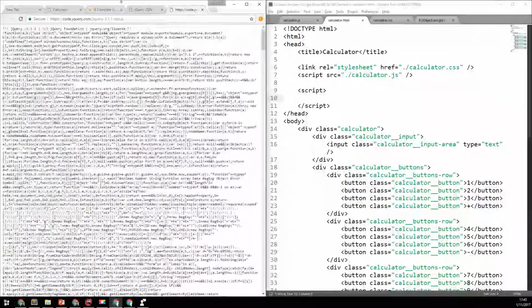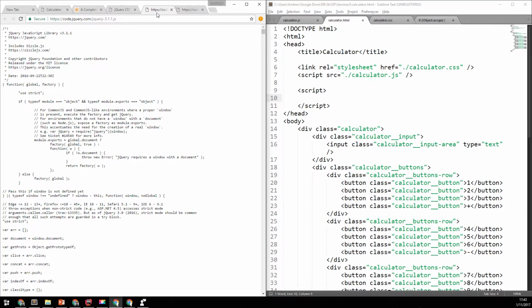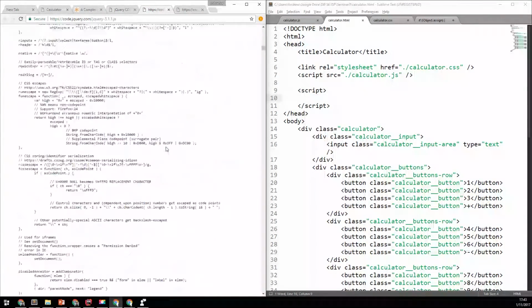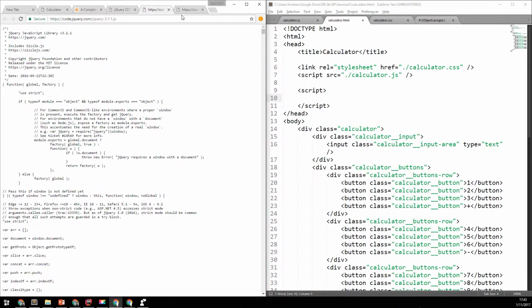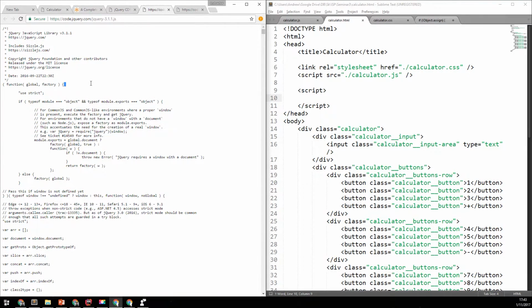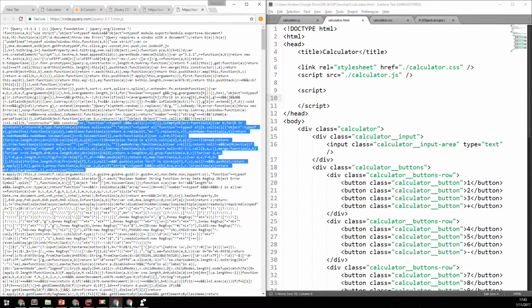Actually, if we open it, we just see a lot of text. This is actually JavaScript code that will be executed if we link jQuery to our page. A lot of JavaScript code. So the difference between uncompressed and minified, as you can see, is that the uncompressed code is cleaner but takes a lot more space. But they are completely identical for the browser.